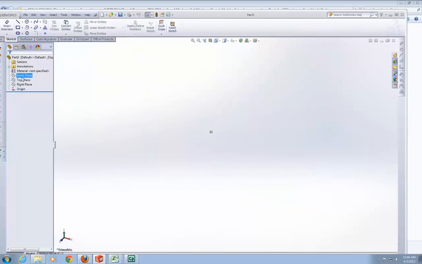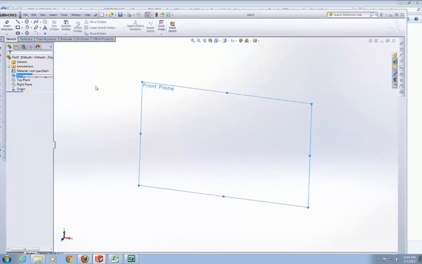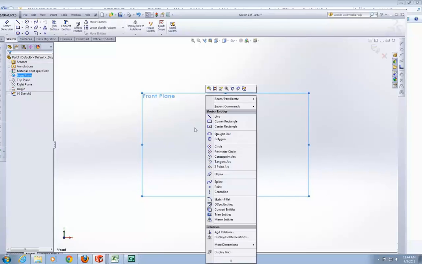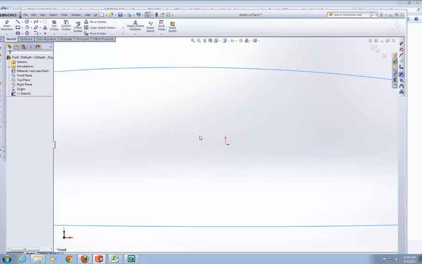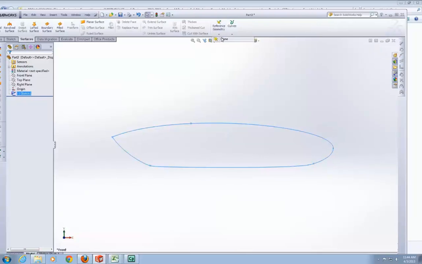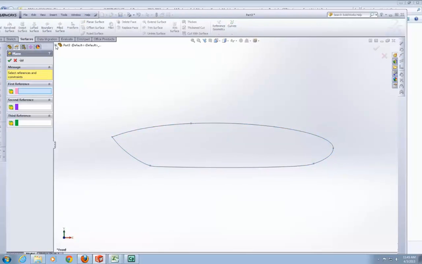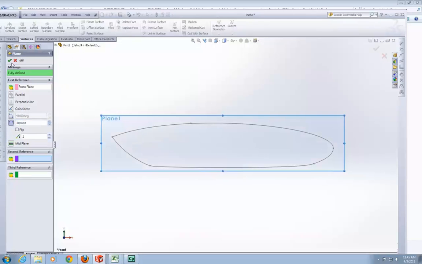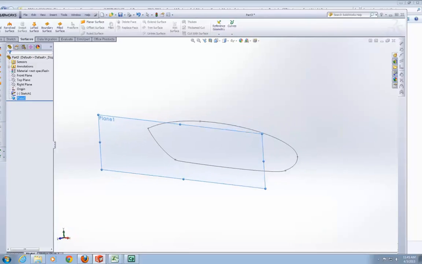Now you want to sketch on the front plane, and the reason we do this is because we do not want the Z coordinates when we get our final point data. So you'll paste this on the front plane. Then we'll make a new reference plane that's parallel to the front plane. I offset it about 30 inches so I could see the distance just between them, so it's easier to paste.